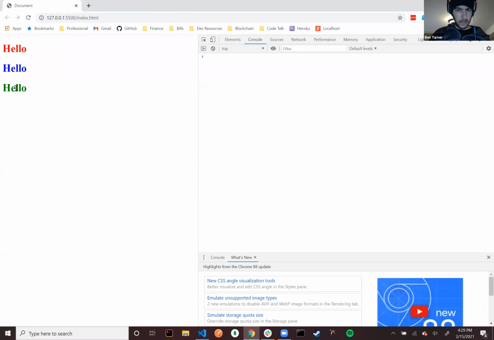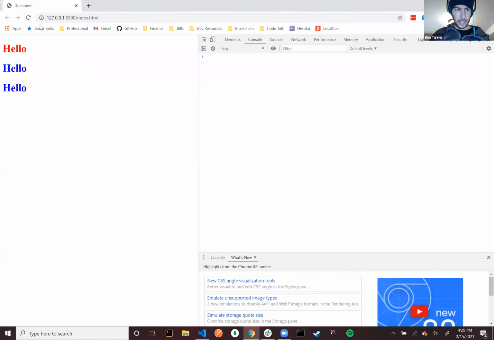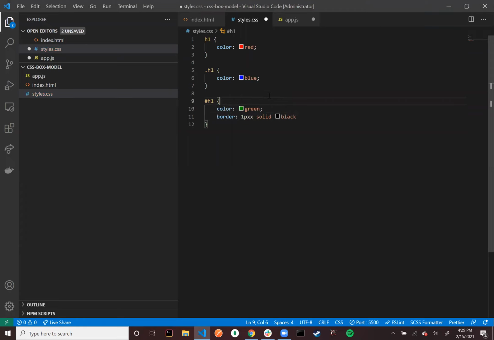So it looks like it's handling green just fine. So maybe it's everything below it. It must be everything below it. Yeah, if I switch that, now it's blue. So that's a good thing to know. But it is cool that it continues with the rest of the CSS file. Like that's nice.